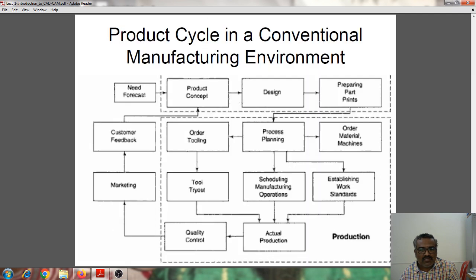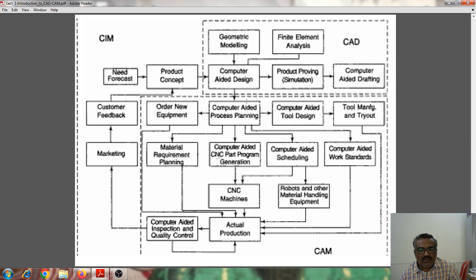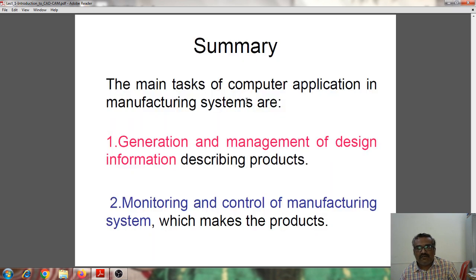Already I have explained clearly about the product cycle in the conventional environment, how it looks, and finally by this we end for today's class. The main tasks of computer applications in manufacturing are generation and management of design information describing the products, and we are going to monitor the manufacturing activities by sitting at a single system.